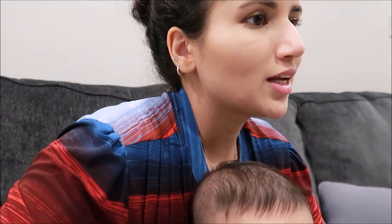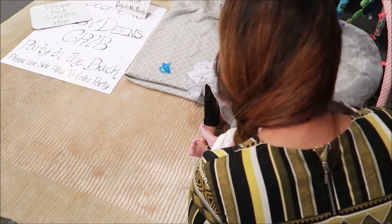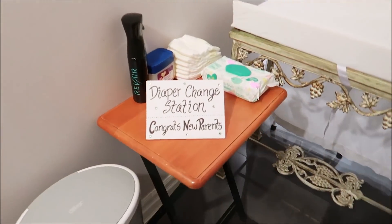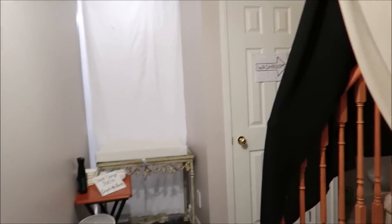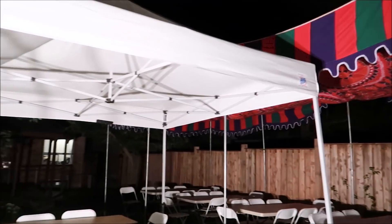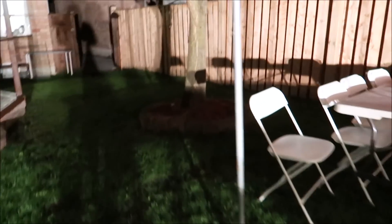We're just going to be finishing up the inside of the house now. We have to block off the front area and put up the diaper change table and stuff. We made a diaper change table here — the diaper pail here, the diaper change station for the new parents, and a little sign too. The washroom is right here for people. I'm going to put these drapes down so when people walk in — because of COVID we don't want anyone going into the house — they're only going to be able to enter this area and go into the washroom. Now both tents are up and all the tables and chairs are set up. We're going to put a water and wudu station here, garbage is set up over there in the corner, and food tables are all set up. Charmed and Co are going to come and decorate everything in the morning.